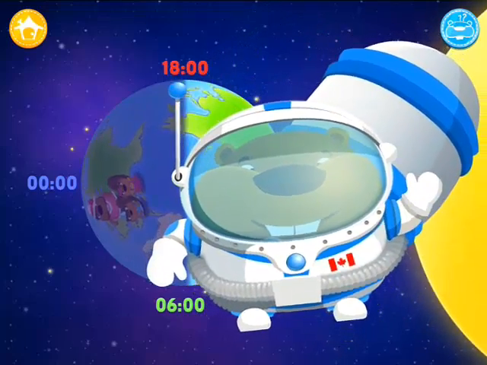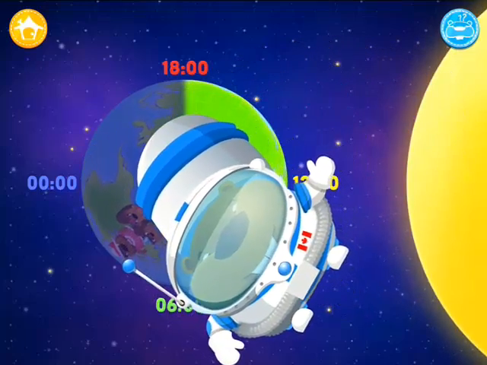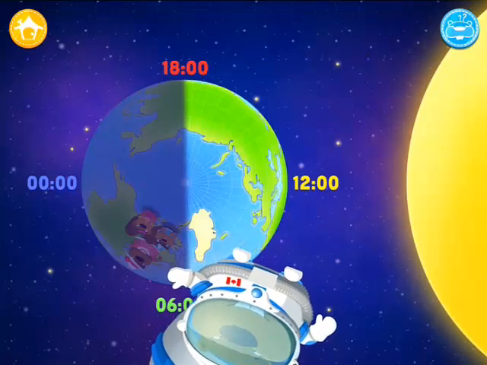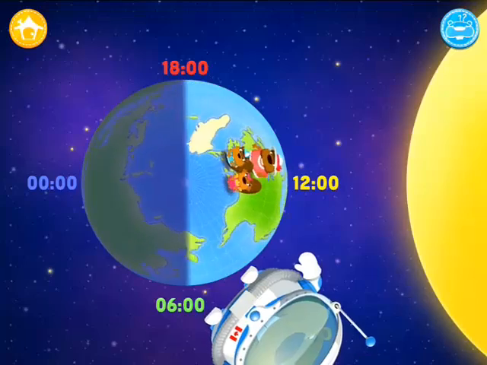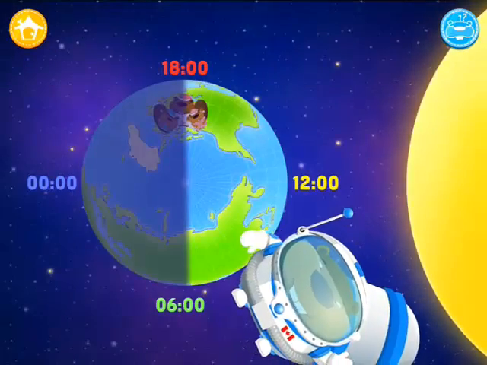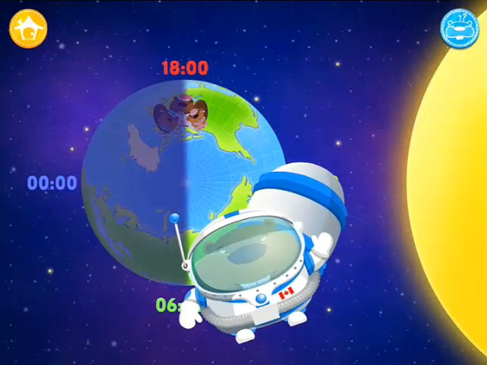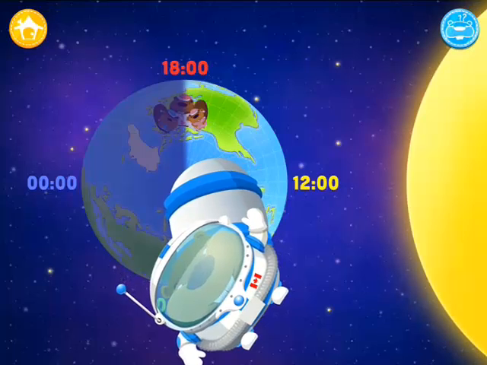Look, the Earth is spinning. My family is going from the dark into the light. Your turn. Make the Earth spin. Move my family around until they reach the red numbers. Soon they won't be able to see the sun from where they are. They'll say the sun is setting. Move Mummy Beaver and the children to the blue numbers.